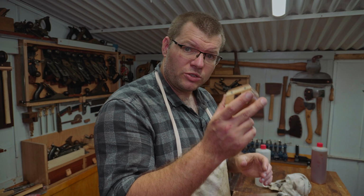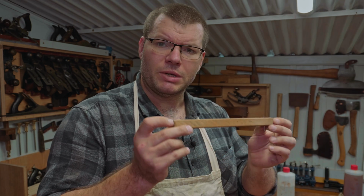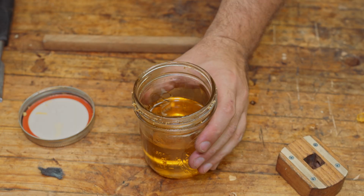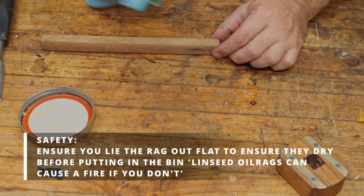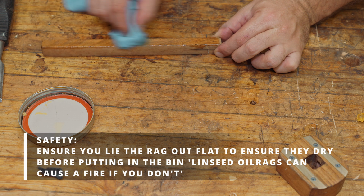So this is almost dry now. I think we might as well just go and put a little wiped oil coat over the stock. So we're just going to get a little bit like that. We're not going to need much for this. And we're just going to wipe it over the surface.